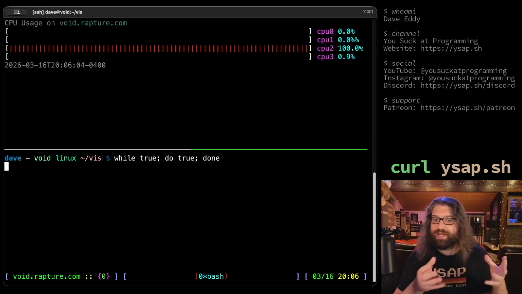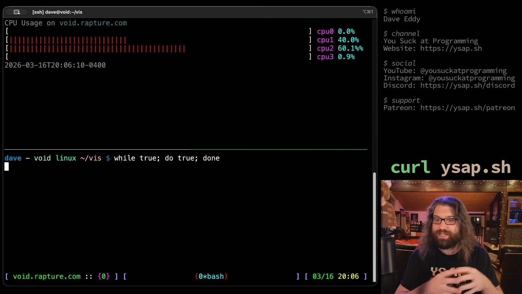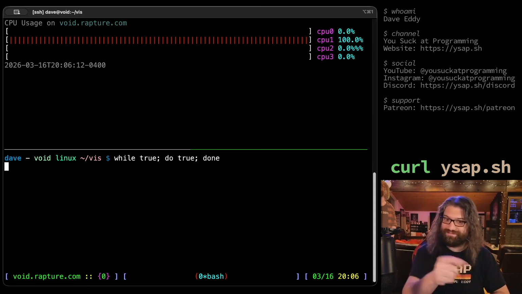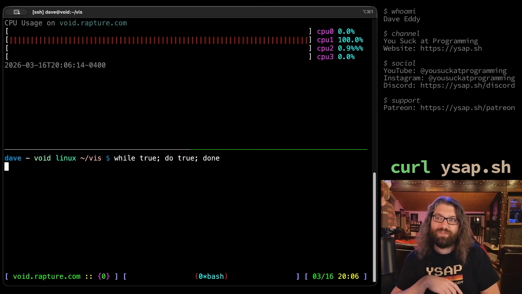So there you can see it's been scheduled to CPU 2, and it will stay on that core for a long time. Eventually, the operating system may schedule it to a different CPU. We might be able to see that happen here. Hey, look at that. Speak of the devil, we got moved to CPU 1. That's the operating system scheduler jumping in there. That's pretty cool to see.